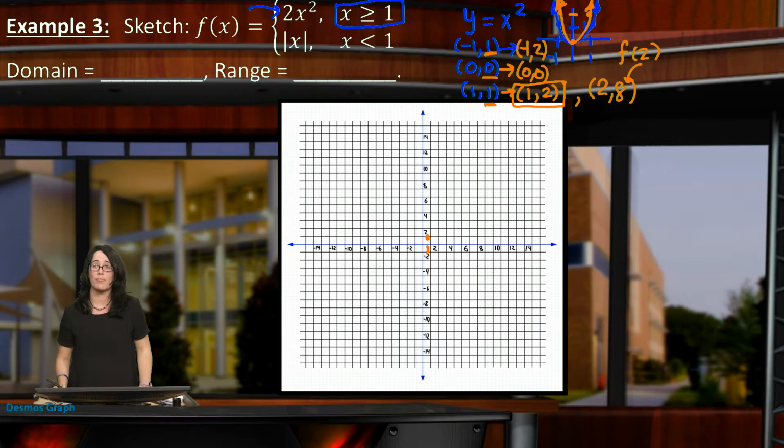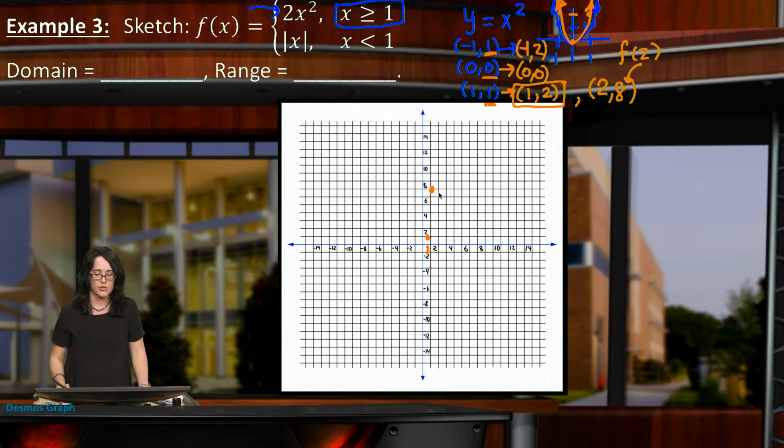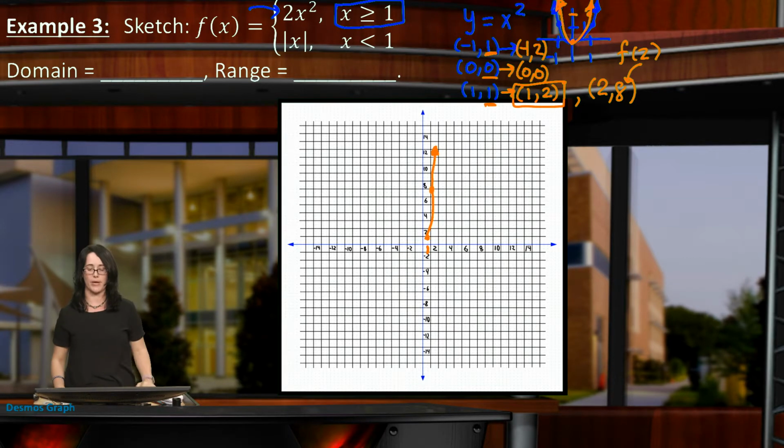So that is shooting up quite quickly. When x is equal to 2, we should have a y value of 8, which I think is right there. Okay. So this graph is shooting up quite quickly, especially since I graphed it by 2s. So it shouldn't be curving, but it should just be going up quickly. Not a line, but a curve. Half of a parabola, but not even quite half, just the part starting right there. So this is the part we're actually seeing. Okay, so we have that part of the graph done.